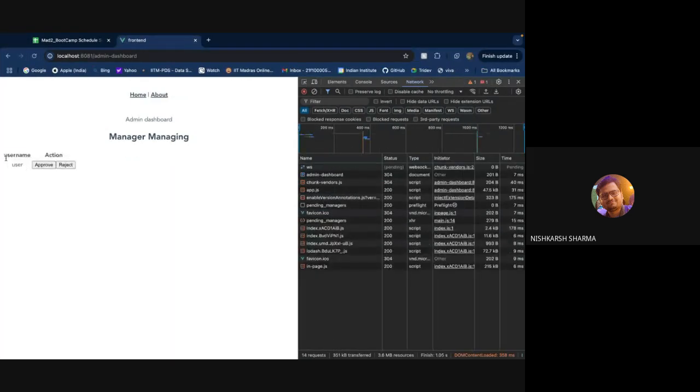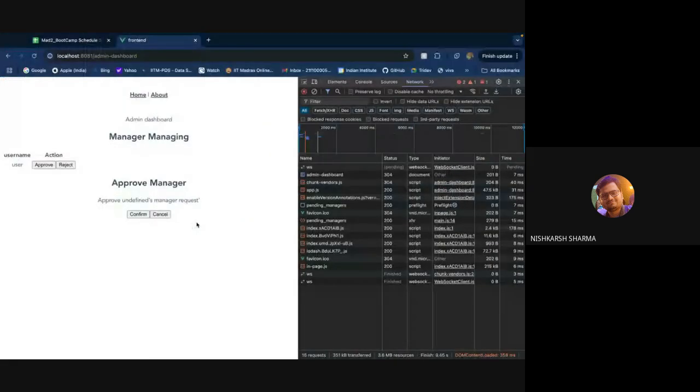Now you can see the username it's showing, and we are seeing two options: approve and reject. Now if I click on approve, this is the overlay. So approve undefined manager request. Same way reject.